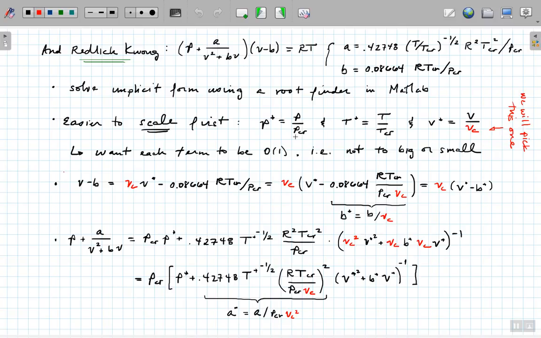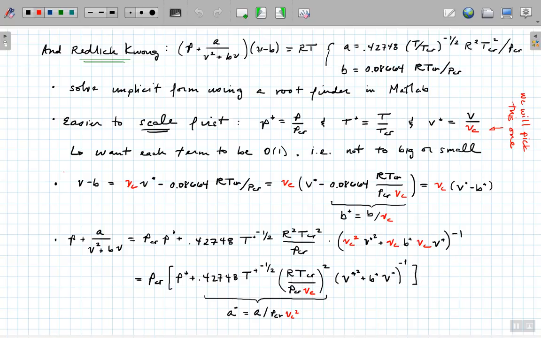In this case, let's divide the pressure by the critical pressure and the temperature by the critical temperature. We're going to call the values that come out of those p star and T star. The star stands for a dimensionless value. It's really a percentage: the percentage of p critical that p is, or the percentage of T critical that T is. And then we're going to allow v star to be equal to v over some characteristic value of v that we're going to let the algebra determine for us. We're going to do that by requiring that each term be order 1, and that means not too big or too small, as we'll see in a second.